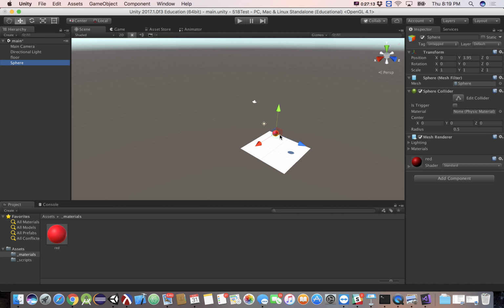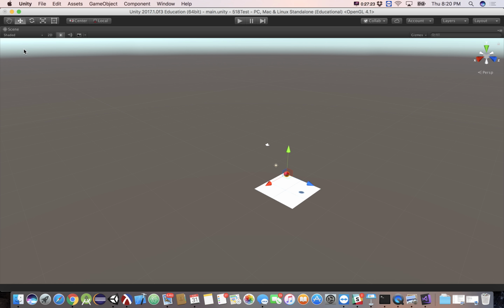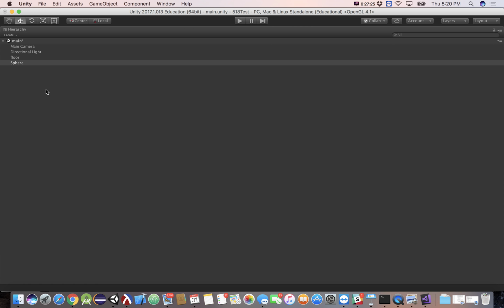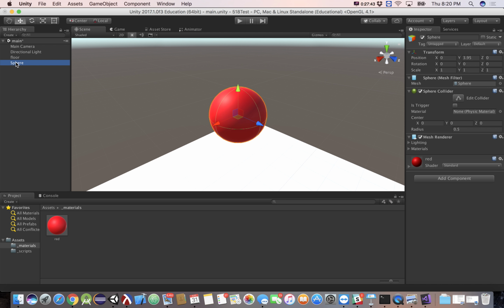One thing you're going to have to get used to, and this will be through practice, and I haven't done it too much with the trackpad. Ooh, what did I just do there? I'm not sure any of those gestures are consistent. So you can mess around with zooming in and zooming out, which is kind of using the scroll wheel. But if you want to center on an object, let's say I want to mess around with the sphere, you can double click on it. It'll zoom in and bring it right to the center of the screen. Okay, so I'm going to mess with the sphere here.